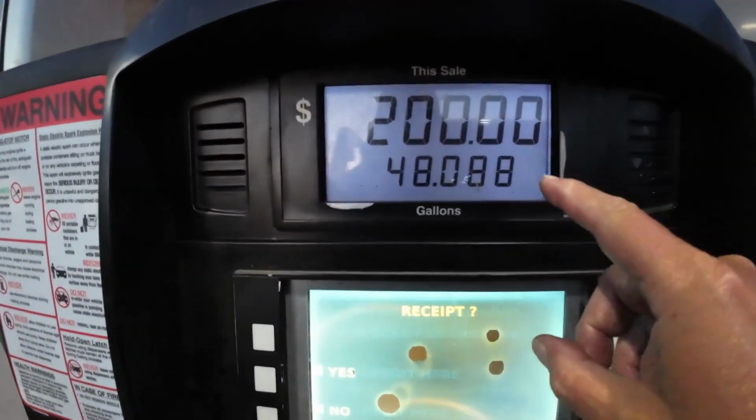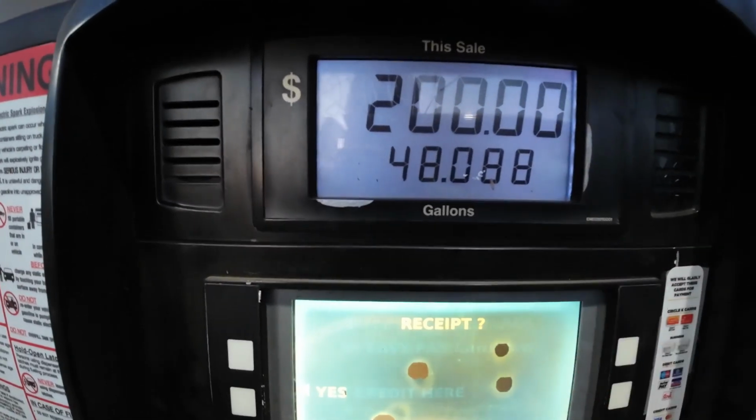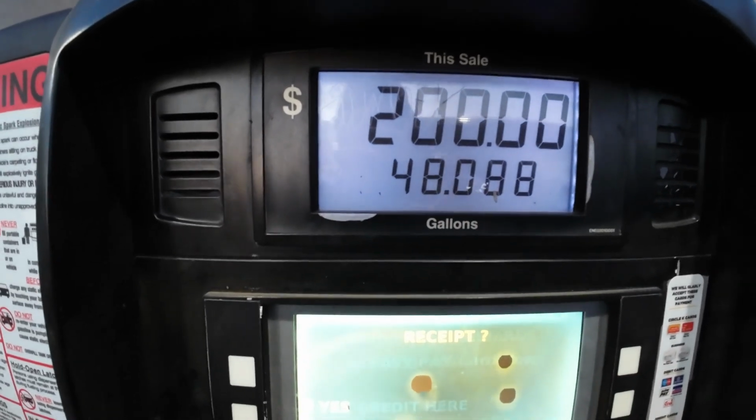Alright, there we go. 200 bucks. It was 48 gallons, so I could have got 2 more gallons in there easy. Probably another 10 gallons actually, but it's still 200 bucks, 48 gallons, at 38 cents off a gallon on that. We'll come back and show you in a minute. Alright, well, took the entire $200. So now all I have to do is come back in here and show.